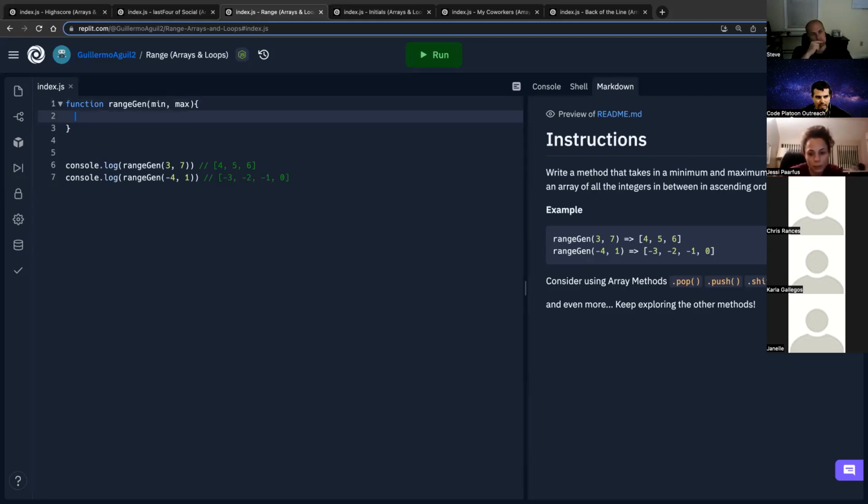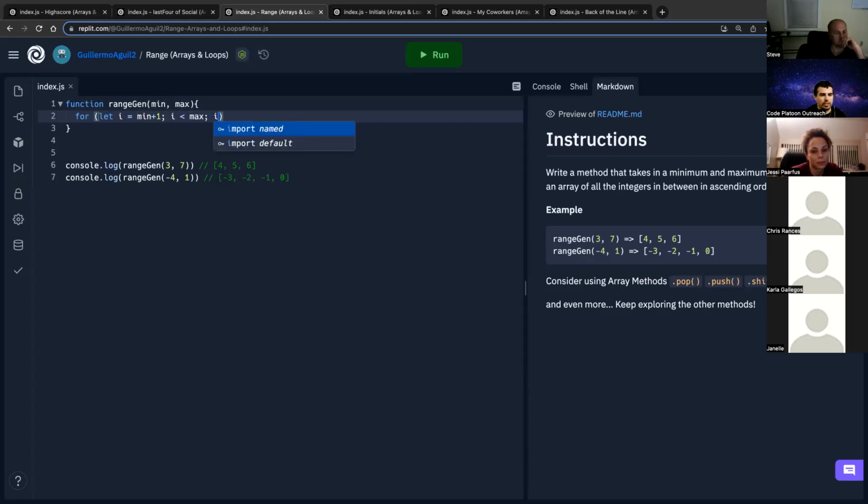A for statement. A loop? Is that what you mean? Yeah. Excellent. Let's do a loop. Where do we want to start? Min plus 1. Well, sure. And then we are going to go to max.